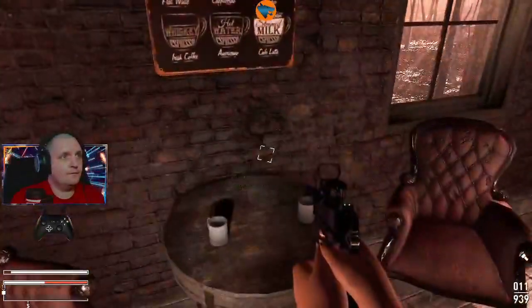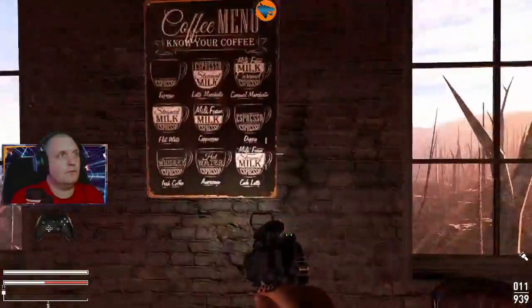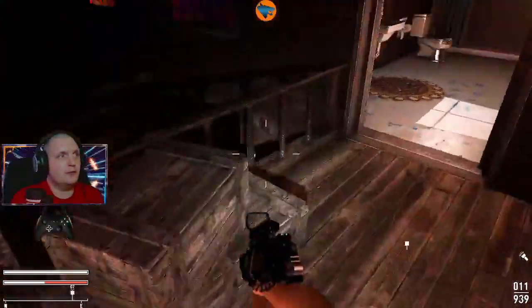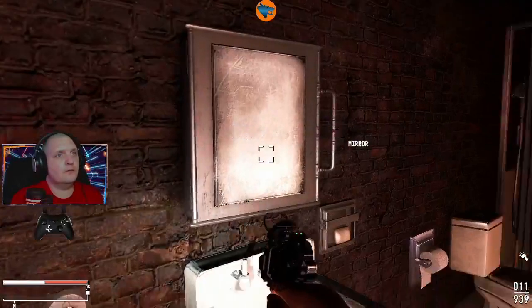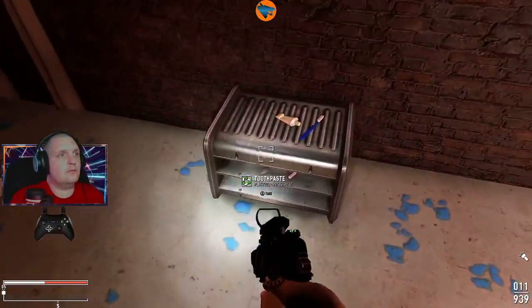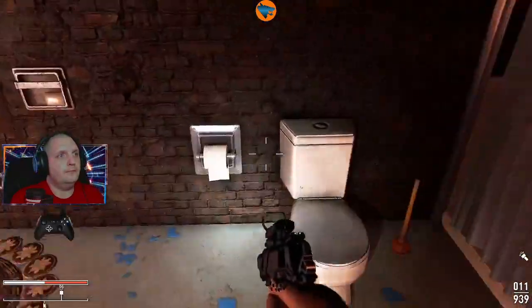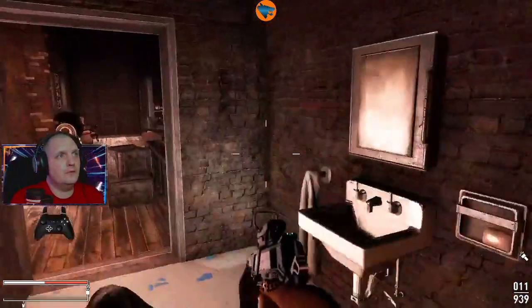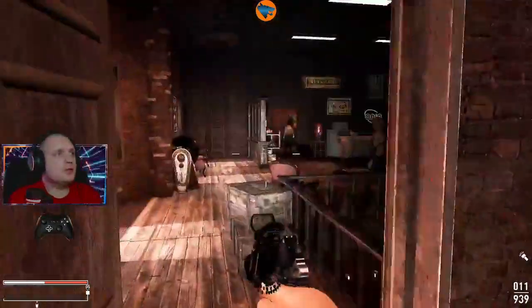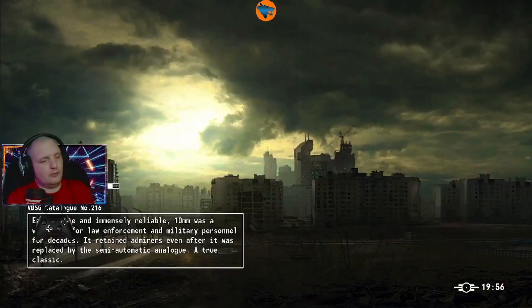Whoa. We go up to the roof, see what's up the roof before we head back down. Oh, do you know what? I never installed the plunger gun. That gun is so much fucking fun, so it is, man. Let's go to the roof, see what's on the roof.